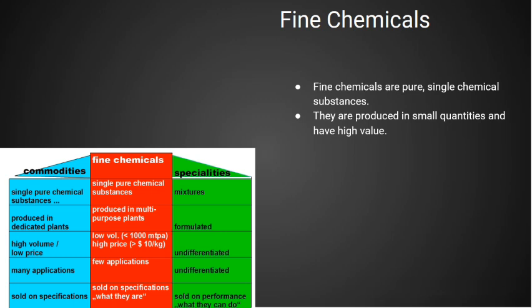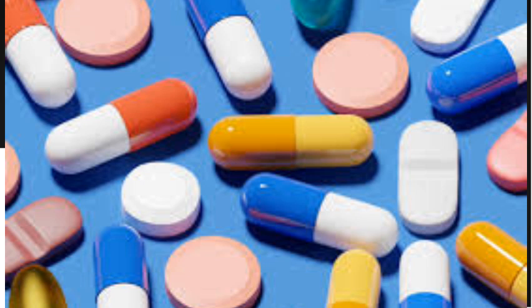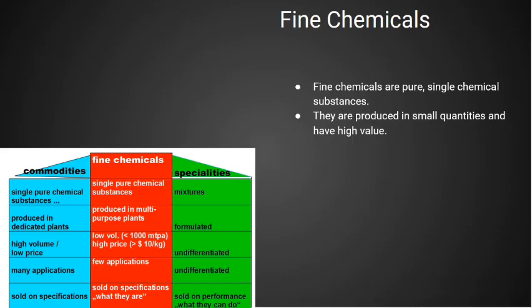Now, examples of fine chemicals include the active pharmaceutical ingredient that is used to produce some drugs like penicillin, aspirin, and so on. So those active ingredients that are used in production of those drugs are actually classified under fine chemicals. Now, you agree with me that those chemicals must be very pure for them to be used, since they have to be consumed. Okay. Now, other examples of fine chemicals could be flavors, it could also be dye, and so on.